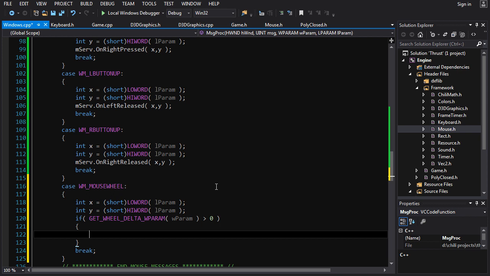Then we're going to mserve.on_wheel_up(xy).